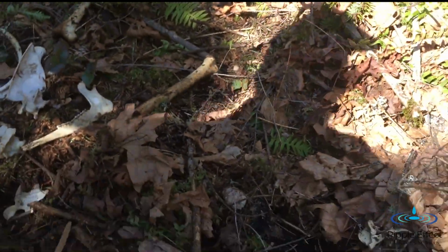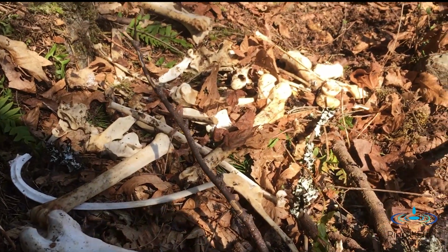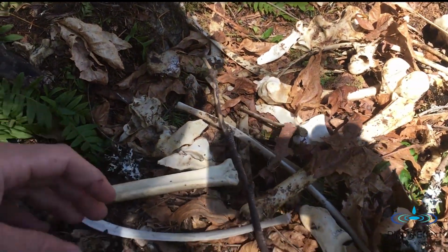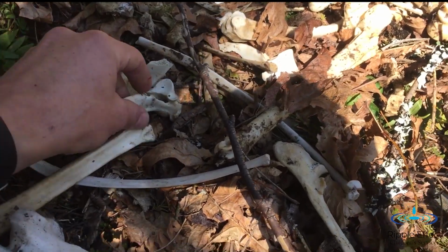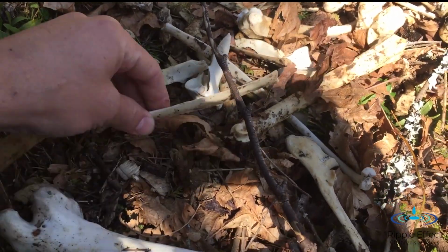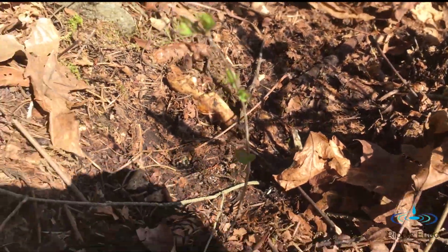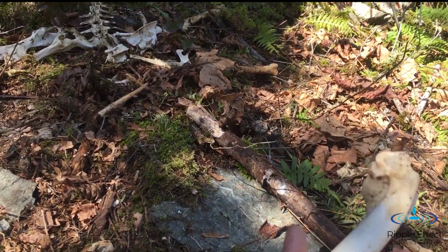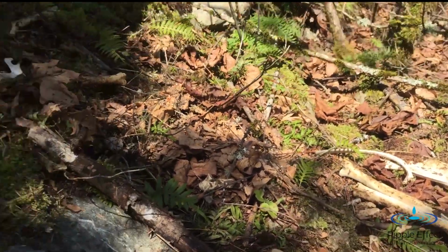Okay. So, I came across a whole bunch of bones on the ground. And I find bones incredibly interesting. These bones, you can tell by how dirty they are and how worn down they are, that they've actually been here for quite some time, probably a couple years. And I found them over here, buried into the ground under piles of leaves, which means that they have been decaying. And a lot of little critters have been cleaning up these bones, which is why they look so nice and white. And I wanted to pull out a few of them to show you them specifically because I think they're really cool.